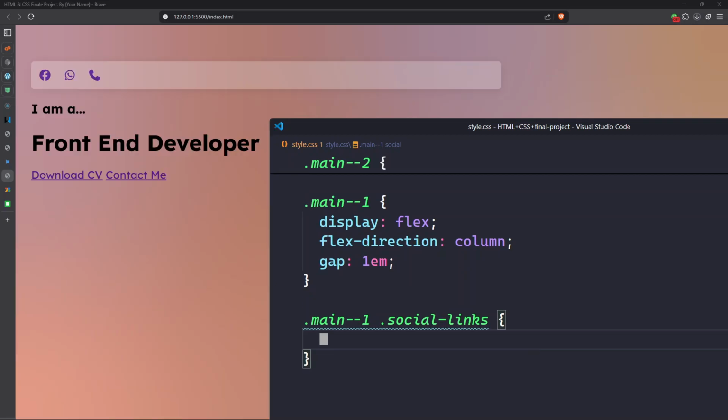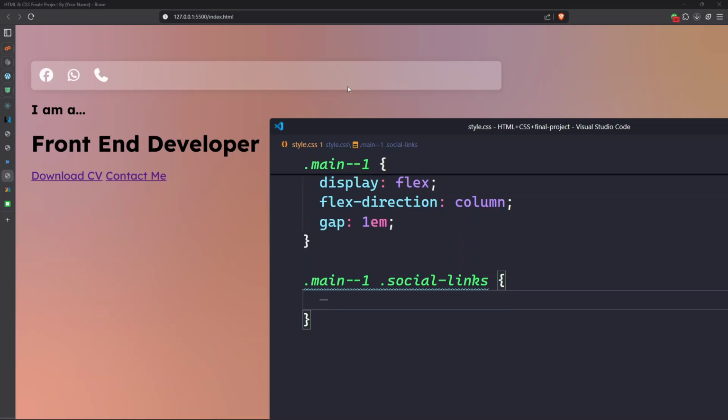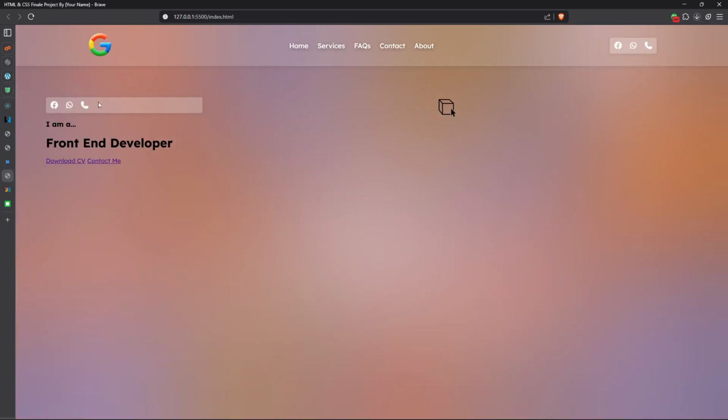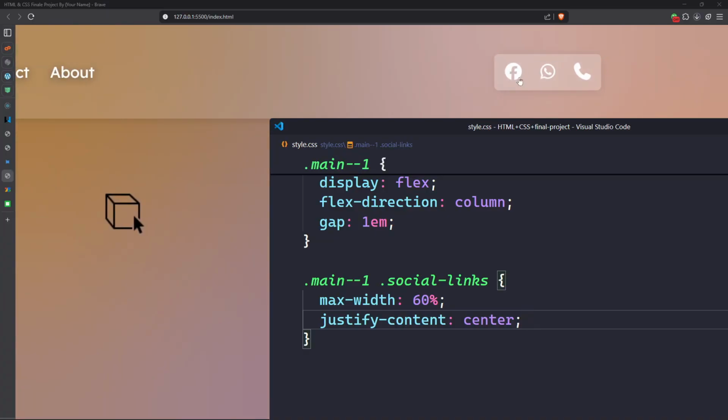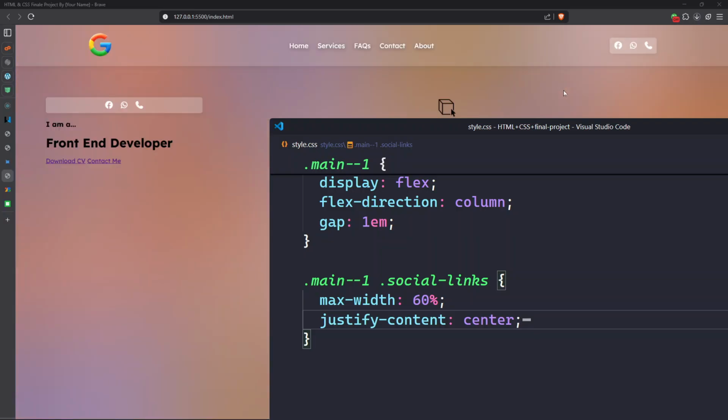Okay, and then what you want to do now is the width of this, right? As you can see, I want the highest width, the maximum width, to be maybe 60%. Okay, so this is going to be 60%, as you can see, right? So we have it there, and you want to center it, so just find content center. Now the reason it's centered is because we were already using flex for it somewhere here, right? Remember we started this class before. That's why you can use it without saying display flex.